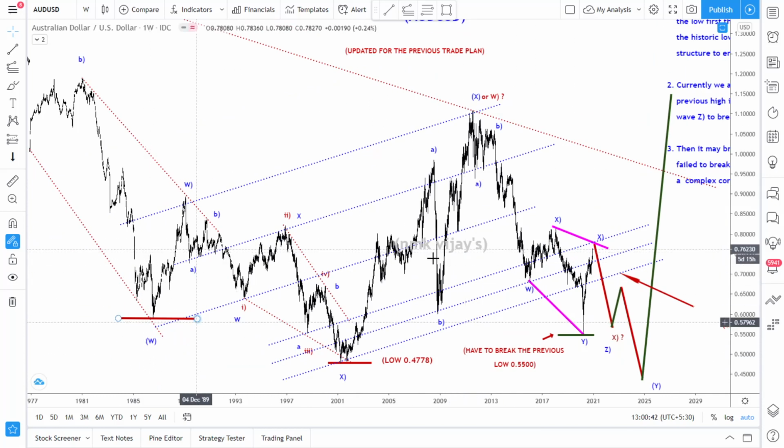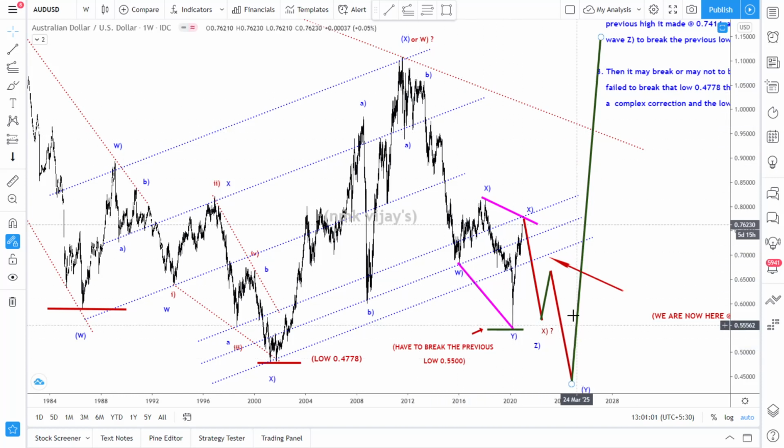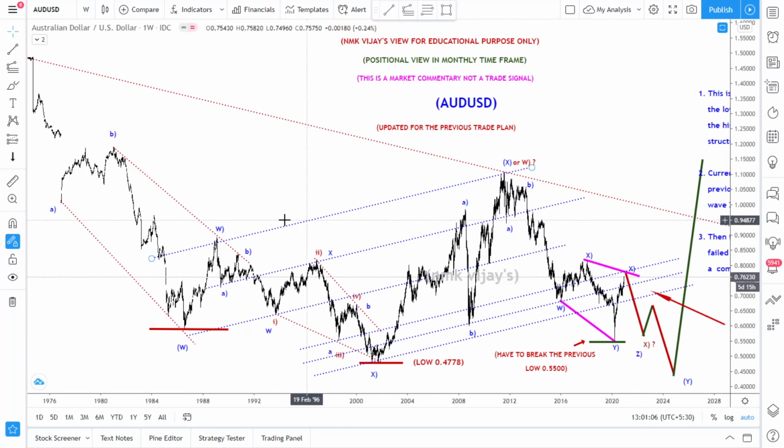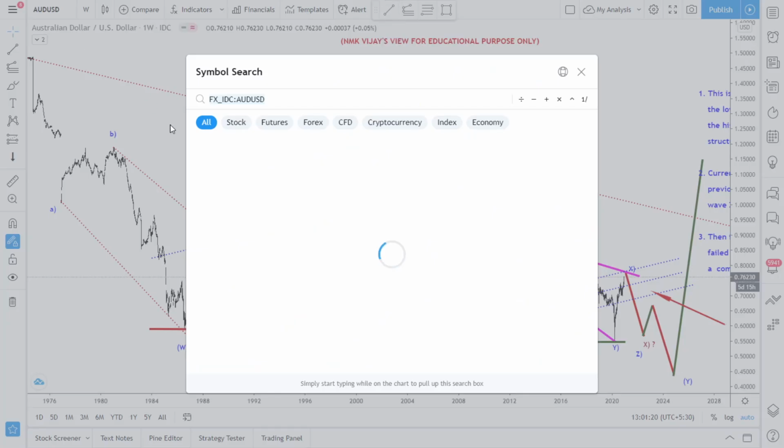According to this, it has to break this high before it breaks this, or else if this is a three-wave structure and this is a connecting wave. What do I mean by that? Simply, I will explain. This ABC is a B, and the C wave is the longest one. So this is going to end in a bigger five-wave corrective structure. For example, ABC is a B, and C has to be a five-wave structure. So it could be a five-wave structure of the WXY pattern to complete the Z wave. That is my bias, and we will go to the New Zealand dollar.